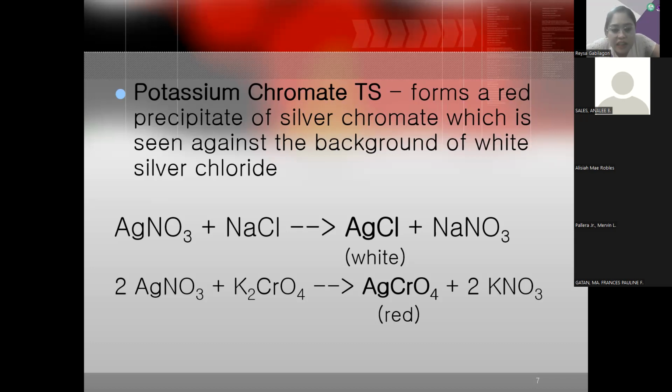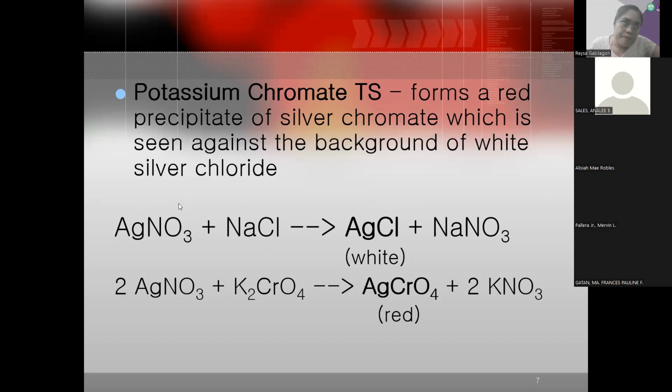So in here, the titrant used is the silver nitrate. If you look at the equation below, you will see sodium chloride, an example of a sample. Remember, sodium chloride is neither an acid nor a base. So if we are going to titrate and determine the concentration of sodium chloride, then we cannot use alkalimetry or acidimetry. So we are going to use this one, the precipitation reaction. So again, please take note, sodium chloride here is a sample and silver nitrate is a titrant.